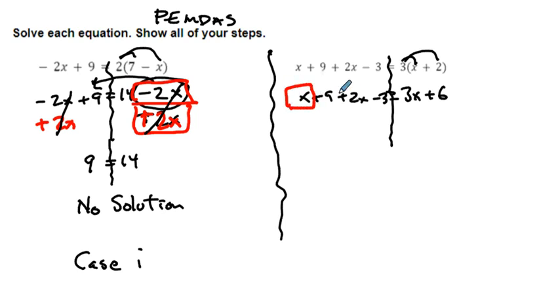But we've got an x here, we've got an x here. Notice that when I'm talking about collection, I'm always including the sign to the left of it, even if I'm doing it sloppily because of this pad, but that's how it works. All right, x plus 2x gives me 3x, and then my constants, 9 minus 3 gives me positive 6, okay? And then that equals what we have over here, which is 3x plus 6.